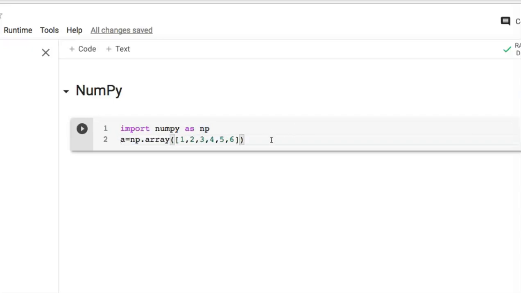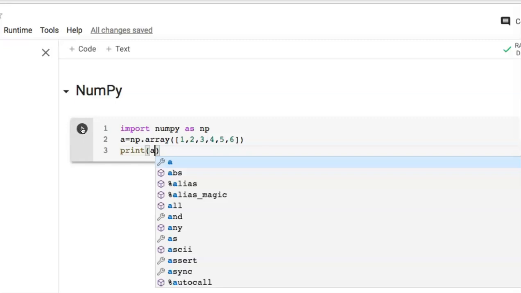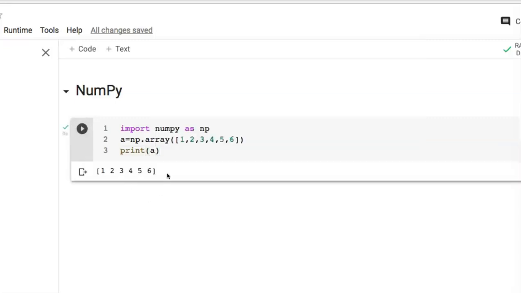So when we print this a and run this, we'll get the elements of the array. And remember, this array function should be called using np.